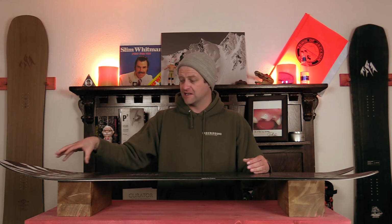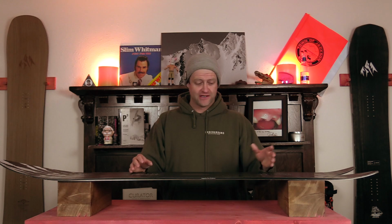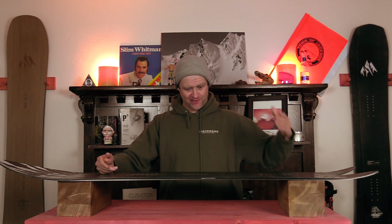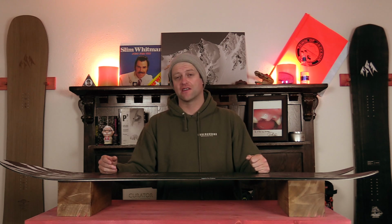You never really feel anything underfoot because it does dampen really well. This is a board that'll plow through just about anything in its path because that nose will bend, go up, and then it just takes over with that stiffer section and pushes through everything in your way.